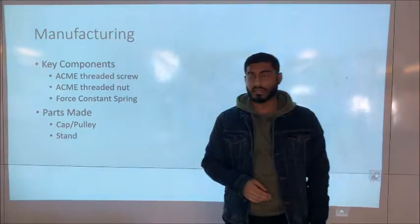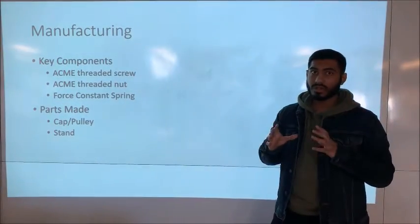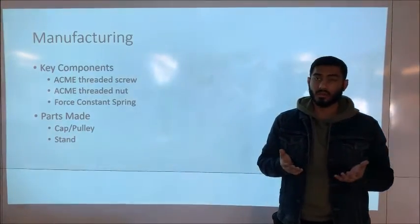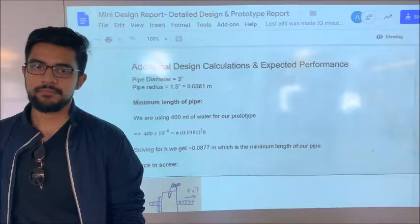The parts we made ourselves include the cap and pulley, which is designed to house the force constant spring and suspend the mass, and the stand, which is going to be holding up our entire project on top of tables.